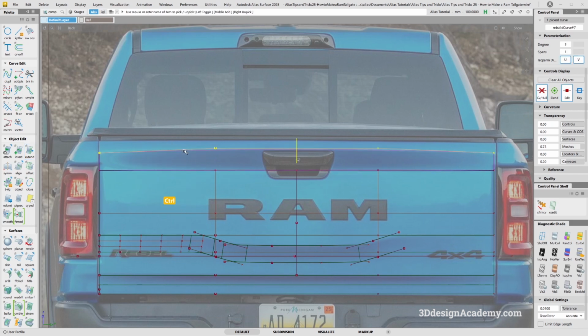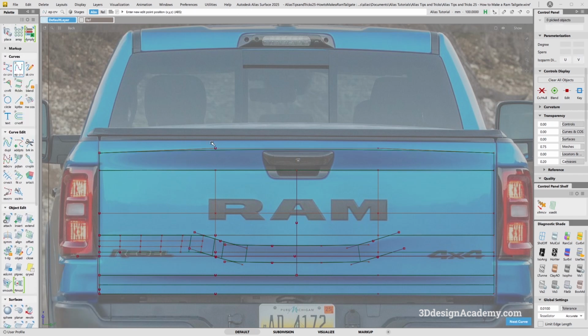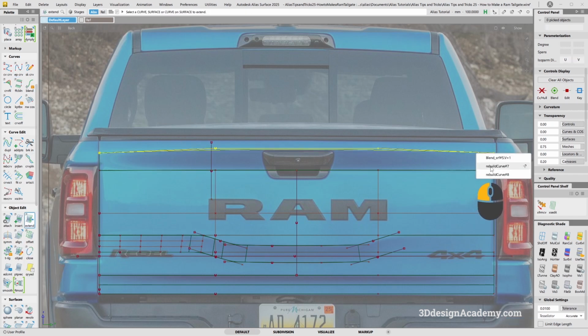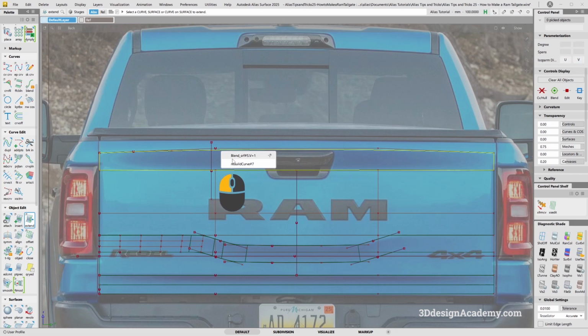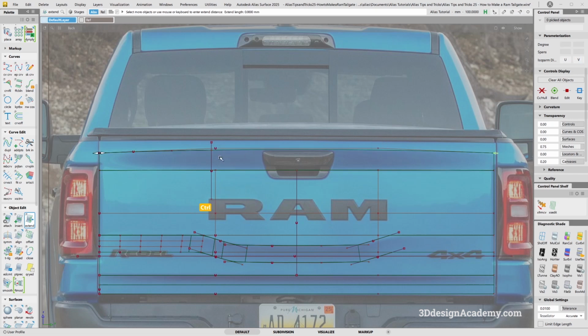I'm going to just copy and paste this curve over here. And let's say the break, well, let's break it a little bit this way. So what I'm going to do is I'm just going to take this exact same curve, and I'm just going to reduce it. Let's see, I think this one, I'm just going to delete the construction history over here, and I'm just going to extend it so that it snaps right here. And this one, with the symmetric modeling on, I'm just going to snap it right over here.